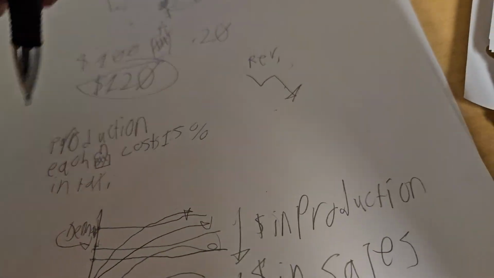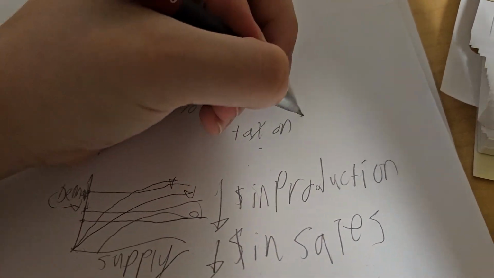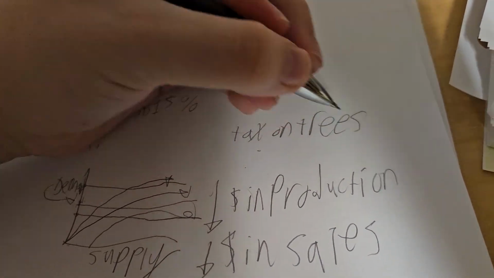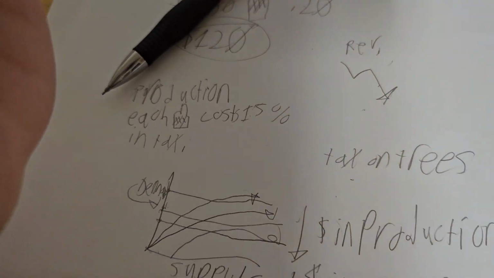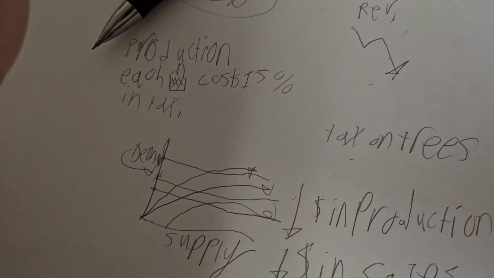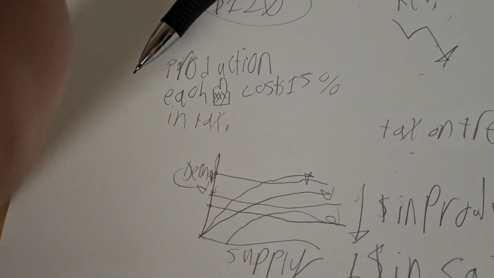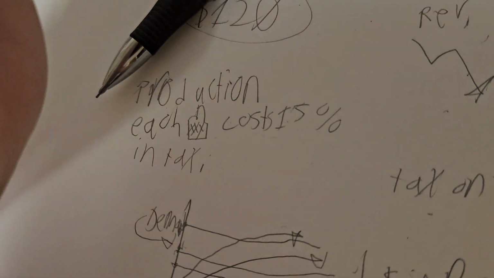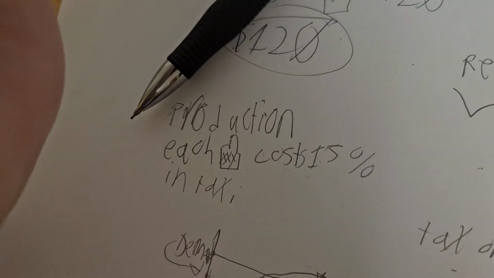I mean, a tax on trees would have the same effect. It'd just be a bit harder to enforce. But you could theoretically do it with anything. You want less things consumed? Tax that thing to the point where it's pointless to even produce it. Then less people consume it, less demand exists for it, and the supply goes down further and further.